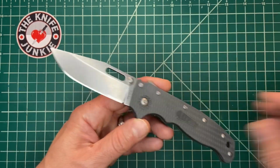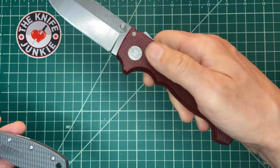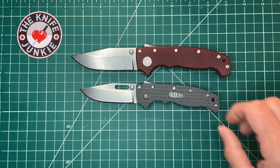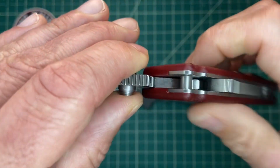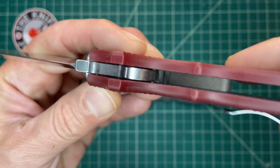All right, let me show it to you with this. This is the AD20. Bigger and heavier in every way, put it that way. This is in 20CV, I believe. Yeah, this is in 20CV. Can't remember where he marked it. It's very lightly marked. I think right down in there somewhere.